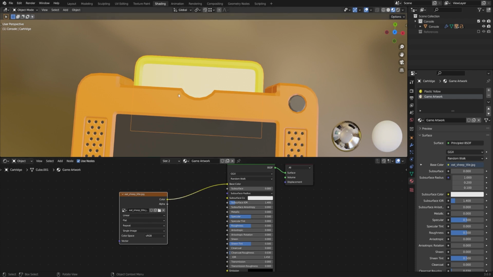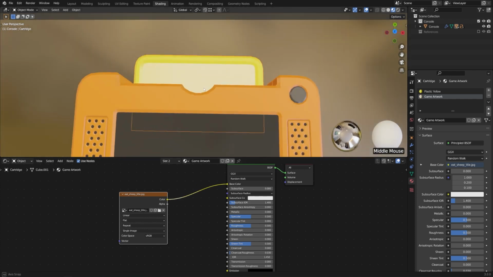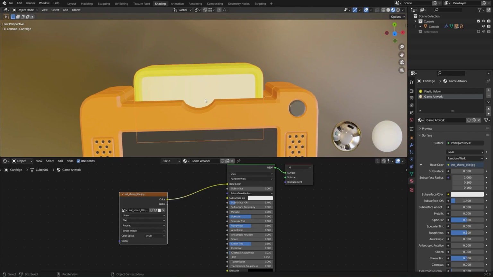You can see that our color has indeed changed, but our image isn't showing up exactly how we want. That's because Blender doesn't really know how to take our 2D image and apply it to our 3D object. It doesn't really know how to make that transition, so we have to tell it. And the process of doing that is called UV editing.